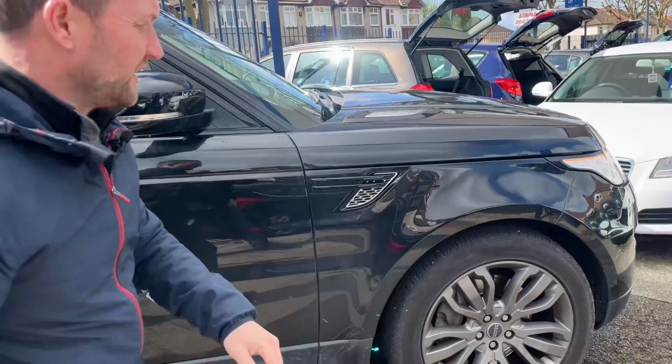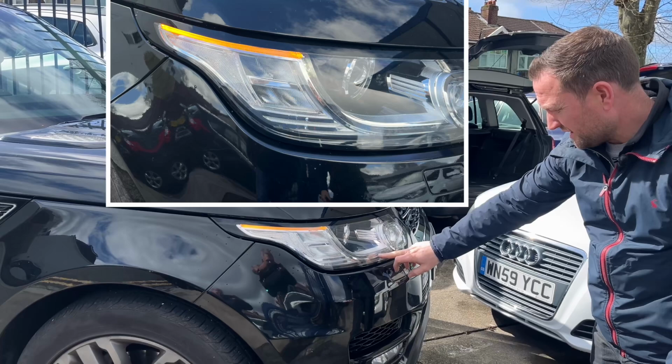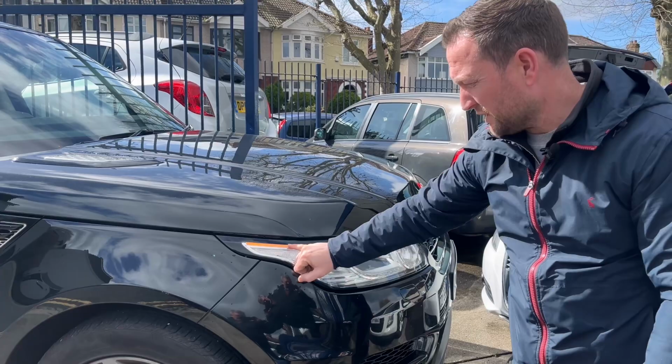Right, as you can see, it's orange. The rest of the day running light is clear. It's probably flickering a little bit in the camera, but it's clear. Now we're not sure if this should be clear as well, or if it should indeed be orange.